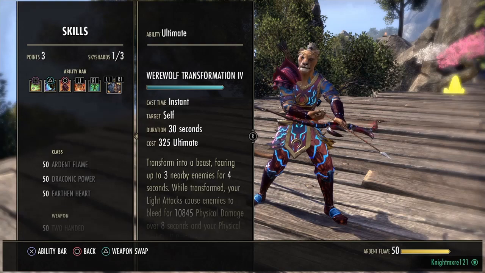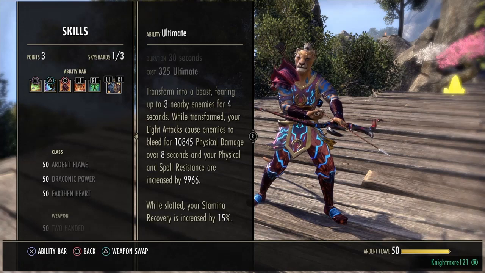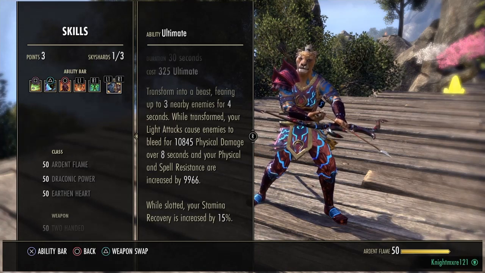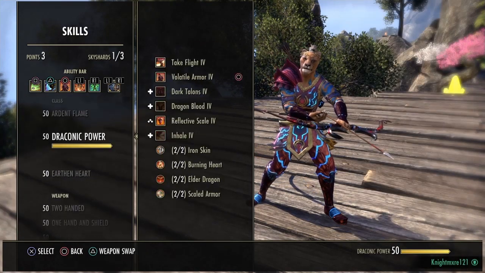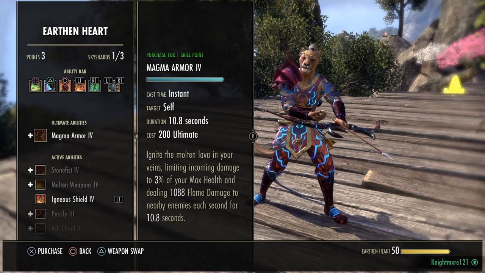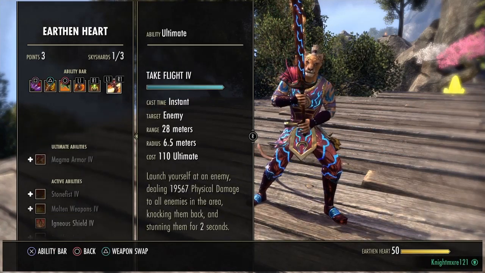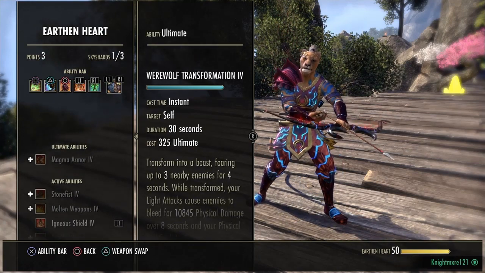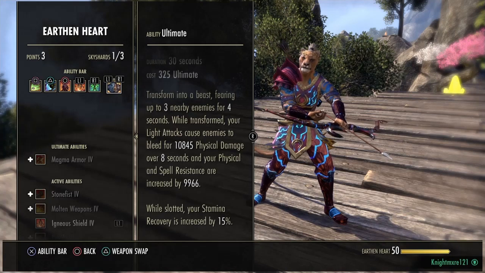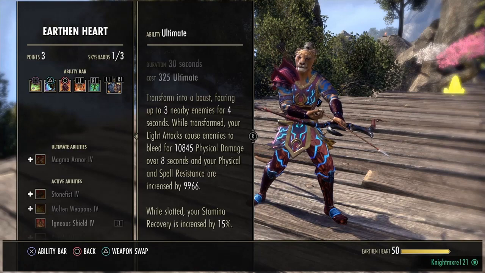And then lastly, my ultimate on this bar is Werewolf. I don't transform into Werewolf, I'm simply using it for the 15% stam recovery seen there at the bottom. If you weren't to use that, you could always use Magma Armor for a sustained tankiness survivability ultimate. However, this costs twice as much as Take Flight, so I wouldn't really see myself ever using Magma Armor. So I just want a bow passive that is going to give me a passive ultimate on the bow bar that's going to give me passive stats.